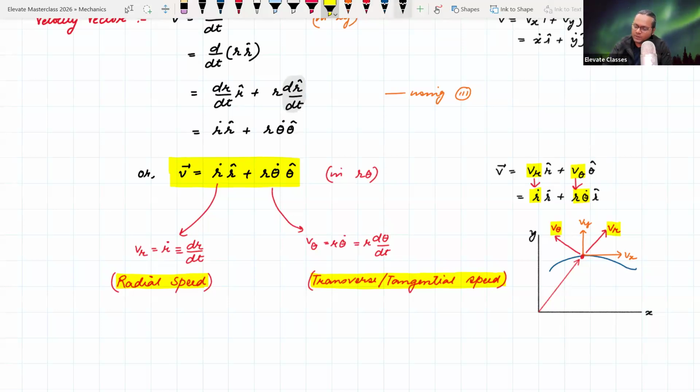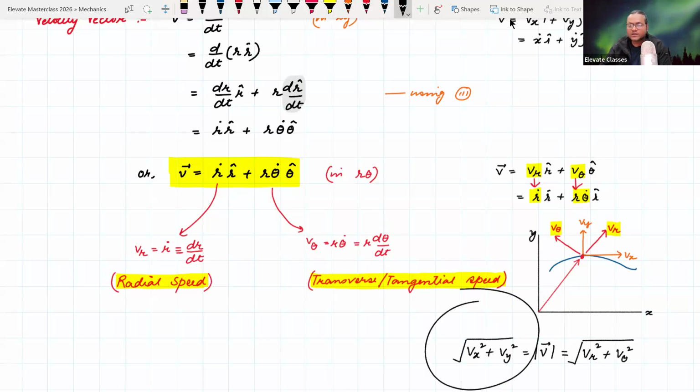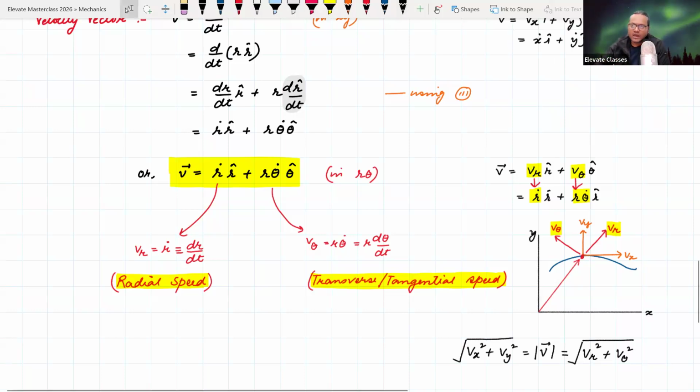So basically what we can do is we can say that the square root of vx square plus vy square is going to give us what? Nothing but the velocity vector magnitude, which is essentially the speed of the particle. But that can also be obtained by the square root of vr square plus v theta square. So if I work in xy coordinate system, this is going to be the speed. If I work in polar coordinates, this is going to be the speed. So overall speed of the particle remains the same. But if I just look at the components involved, they are not the same. They're something else. So the radial speed is a speed along the radial direction only, and the transverse speed is a speed along the tangential direction.